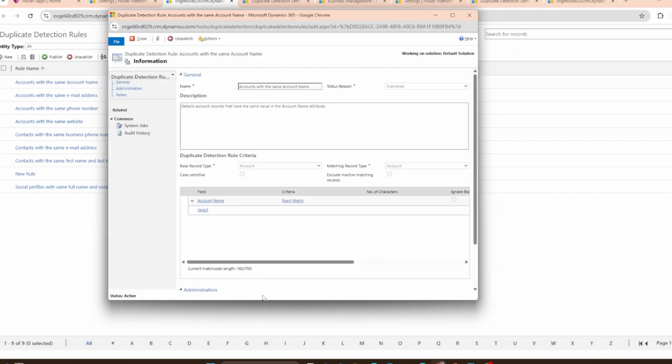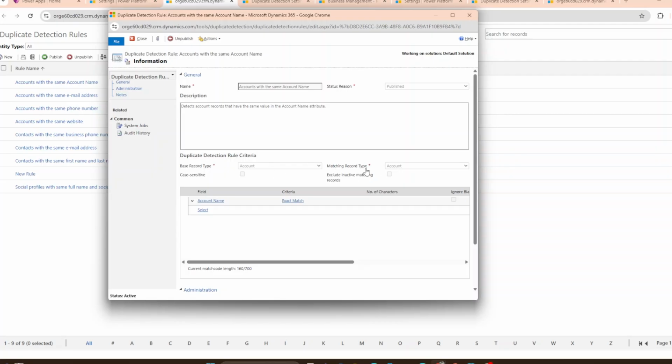To set up the rules, you need to write the name, description, and the criteria for the rule. We can select the table where the rule has to be set.